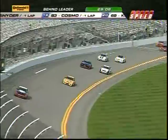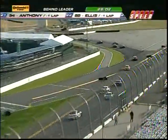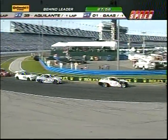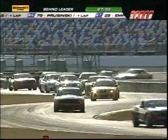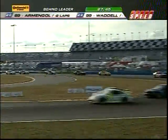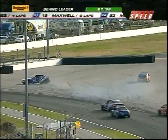It is a 4-line fight up front, that's for sure. Terry Borchella, Charles Espenlaub. There's just a little over a second in it last time round. Make that half a second. Espenlaub has really bridged that gap now to the race leader. Rob Finlay hangs on to 3rd. Spencer Pumpelly has moved to 4th. Bucknam 5th. Matt Plum up to 6th now. This is a mad scramble home, and there's still plenty of time left to go. Well, the 2 lead cars have the same amount of miles on their tires. However, the big difference is Charles Espenlaub has more fuel in the tank.